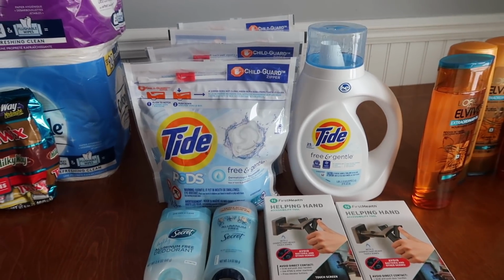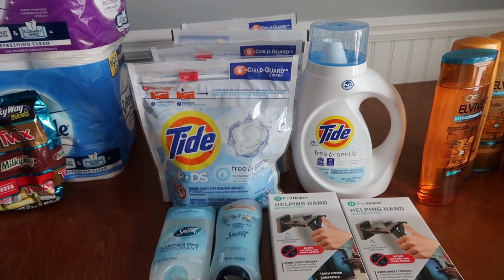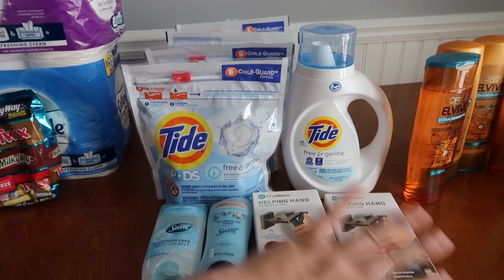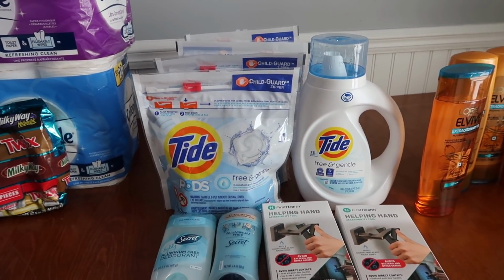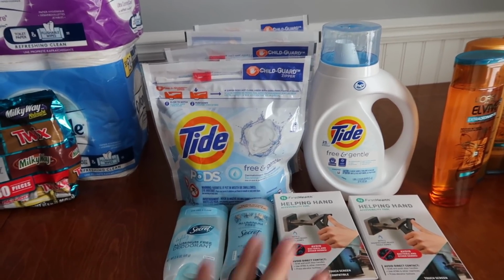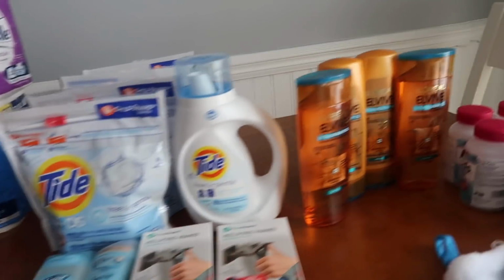Rite Aid's been kind of frustrating for me this week because a lot of stuff just isn't going perfectly. But this actual haul went not as bad as I thought. And I was very happy to roll all of my bonus cash into something else. So there you have that.